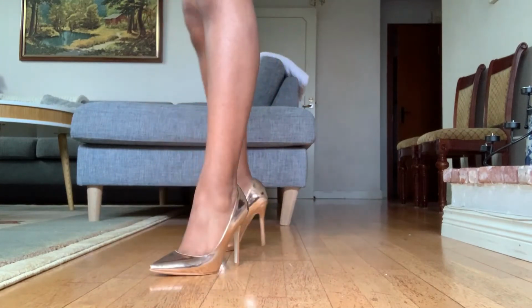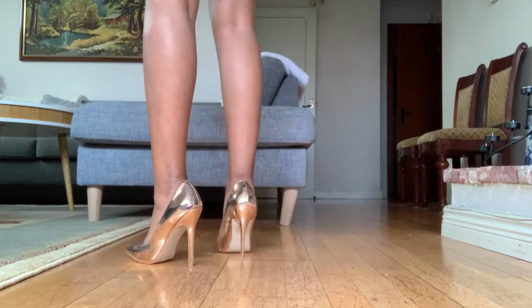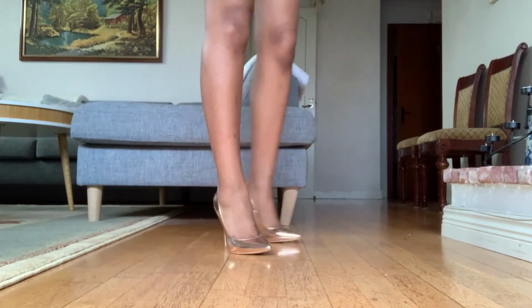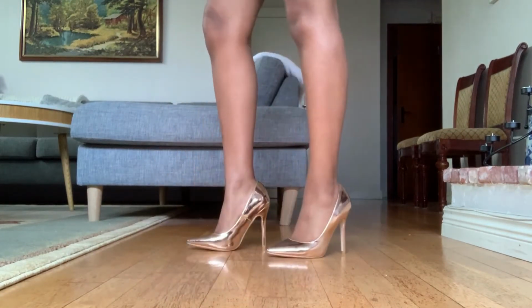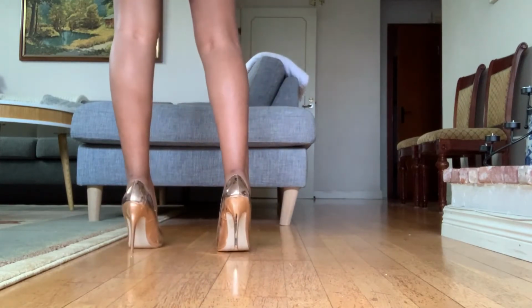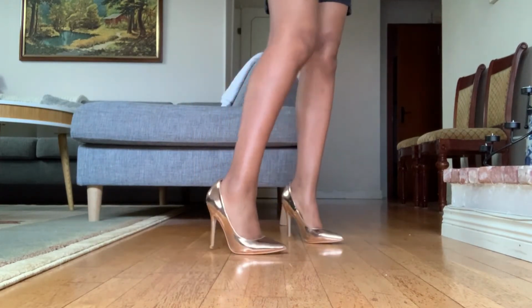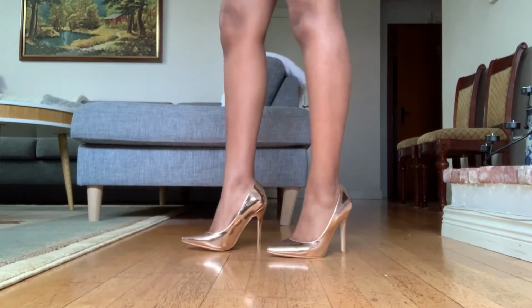I bought it from Missguided 5 or 6 years ago, and it's an EU size 38. This was my very first court heel, and I just loved it, like, you know, the rose gold color and everything, but I haven't worn it out, and I actually don't know why. The heel is just high for me, and it kind of hurts when I walk around too long, so maybe that's why. I don't really know, but these have been with me since the beginning of my shoe journey, so I don't think I'll be throwing them out anytime soon.